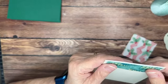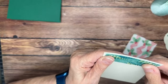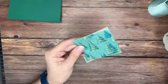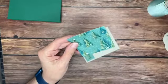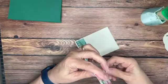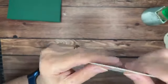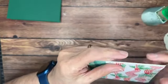So we're going to go ahead and pop this on and kind of get our border top, side, and bottom. And I just chose to use the A and the B side from these papers. Worked for me. But you do what you like. You could mix and match these papers very easily. This is a layout that you can use with pretty much any paper that you own. It's going to work to make some quick and easy cards. But like I said, at the holidays, I tend to make more duplicates than any other time of the year. So I like having these fun layouts kind of in my crafting arsenal, crafting ideas.